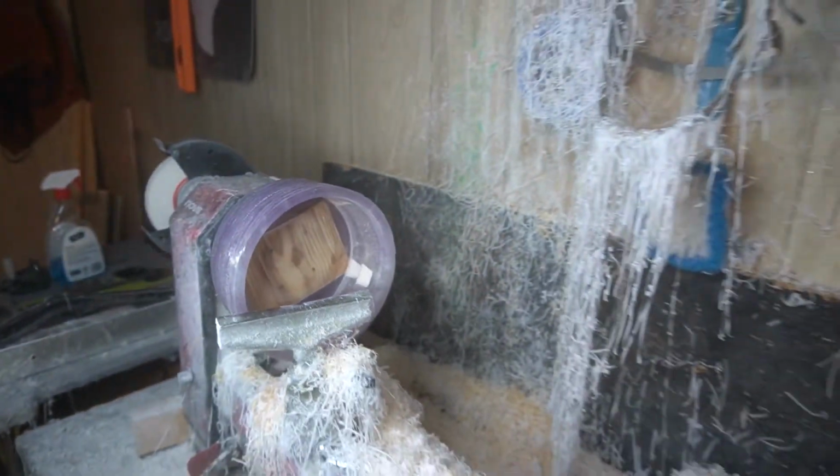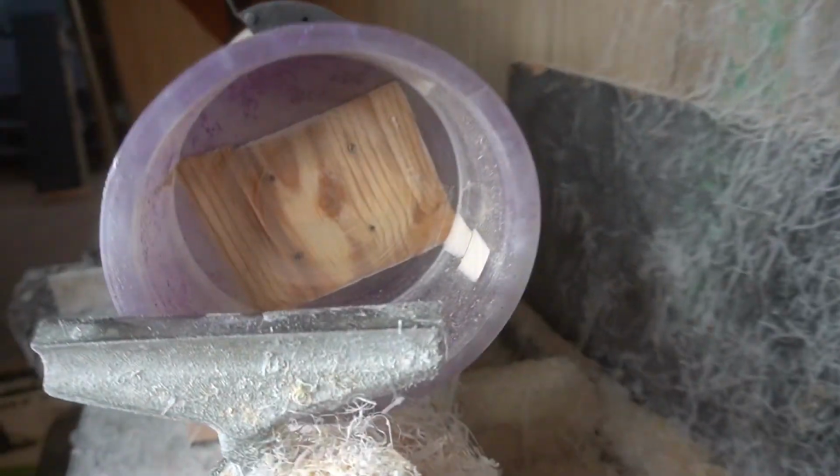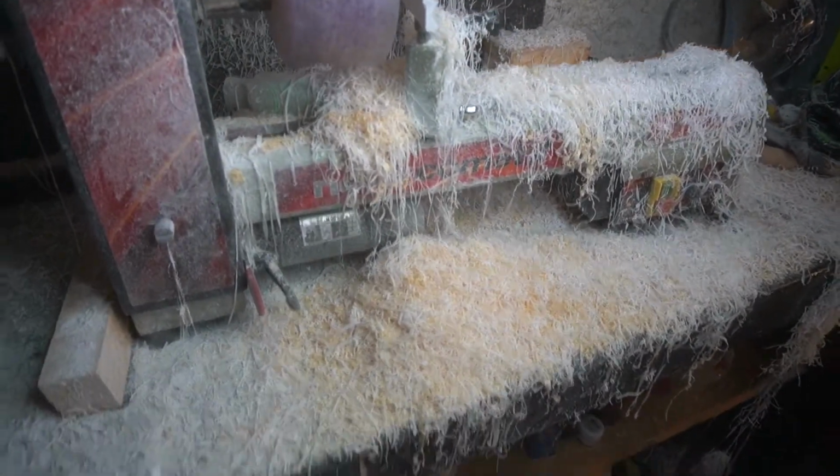But here we are, all done, cleaned up. You can see all the ribbons all over the workbench. This is just one bowl. It always amazes me how much material comes off of just one bowl. It's nighttime when I'm doing this, so you guys won't get to see, unfortunately, the way the sun sparkles when we end up cleaning up the bowl.